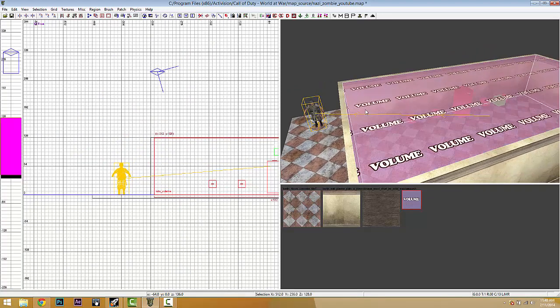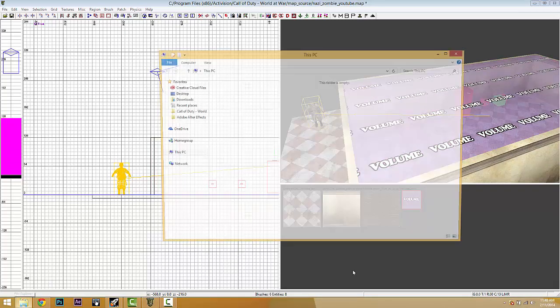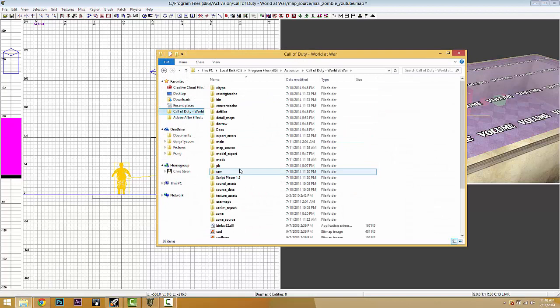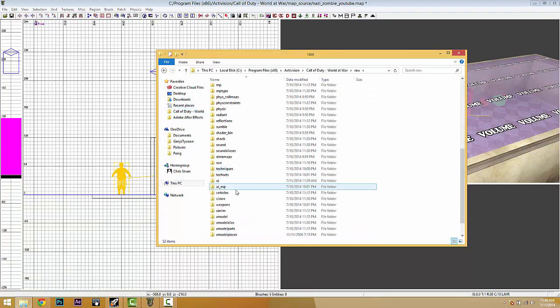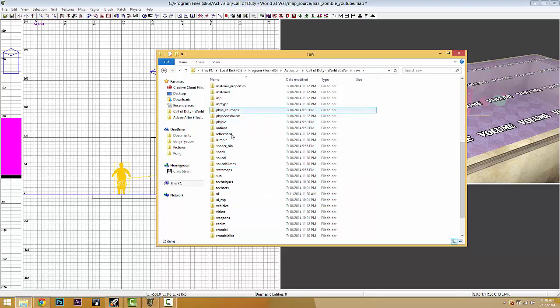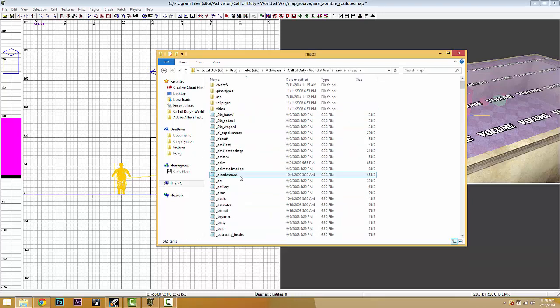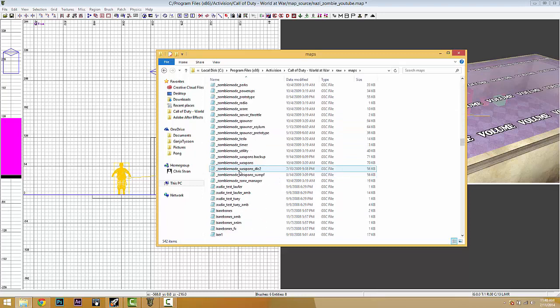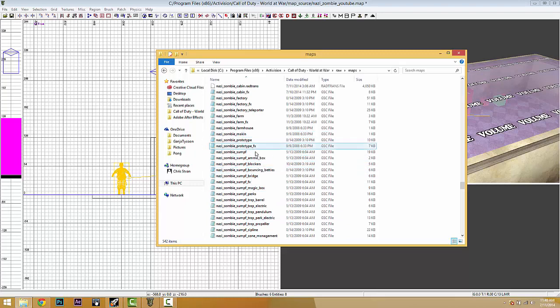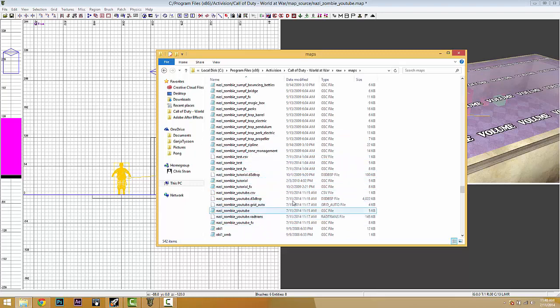But because we named it initial zone, we're going to have to do something real quick. We're going to have to go into our Call of Duty root folder, go into raw, and go to our maps. Oh, passed it already. We're going to go all the way down to our Nazi zombie, our map, our GSC.